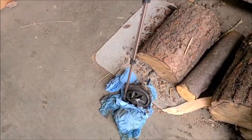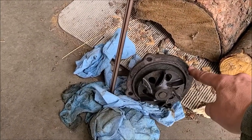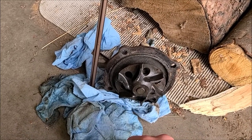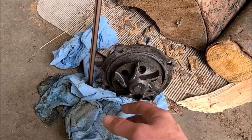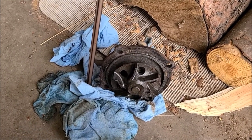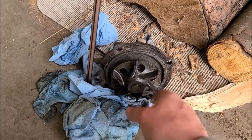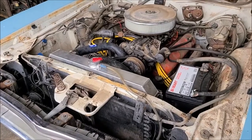I did want to show you the factory water pump that it took out. So this should be the high volume pump, and it's a factory unit, it looks like. It's got 6 blades, and from what I understand, the normal water pump would have 7. So for whatever reason, fewer blades flows more water. I'll keep this guy. It seems to be fine. It wasn't leaking after all. It ended up being that water neck thermostat housing. So I might rebuild that or something, since it's an original part. I don't know. I'm a Mopar guy, so don't throw nothing away if it's any good. Usually keep stuff that's not good.